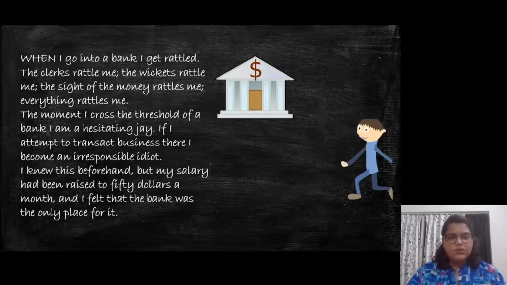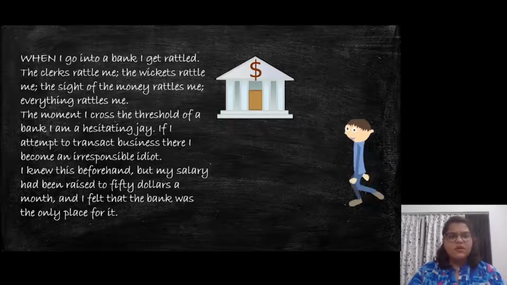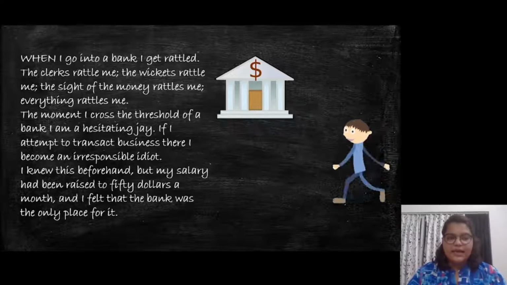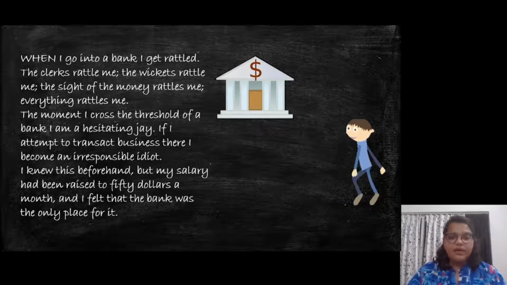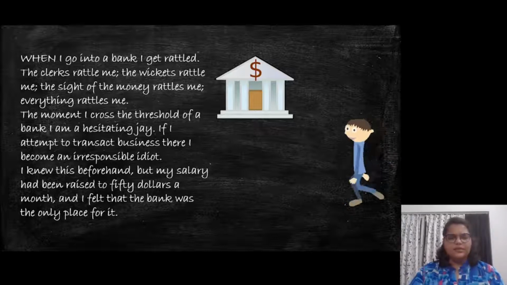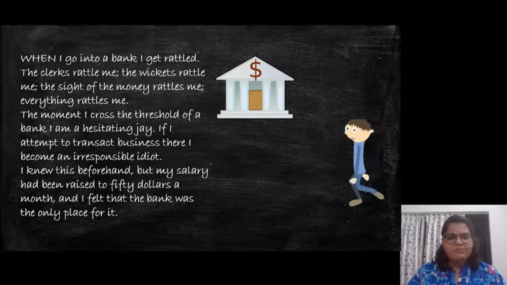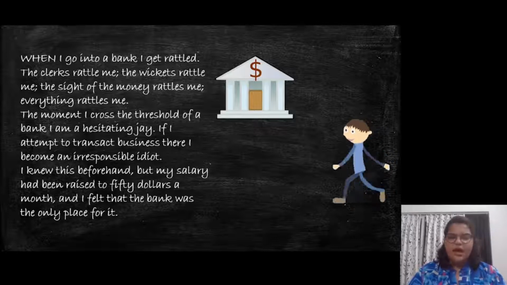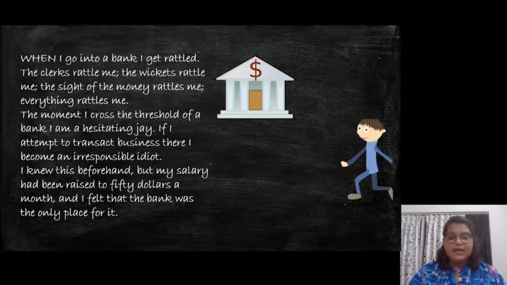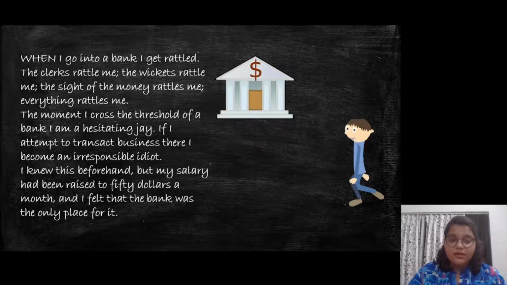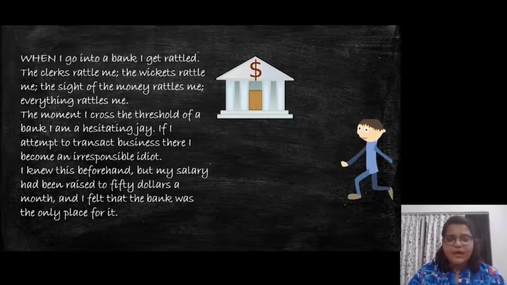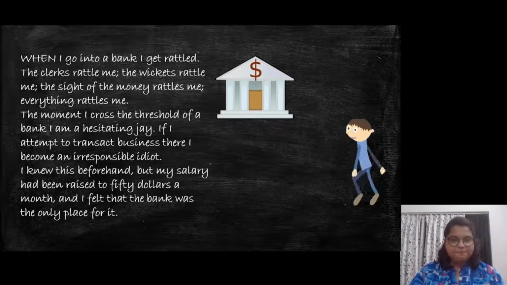When I go into a bank, I get rattled. The clerks rattle me, the wickets rattle me, the sight of the money rattles me, everything rattles me. The moment I cross the threshold of a bank, I am a hesitating jay. If I attempt to transact business there, I become an irresponsible idiot. I knew this beforehand, but my salary had been raised to $50 a month, and I felt that the bank was the only place for it.